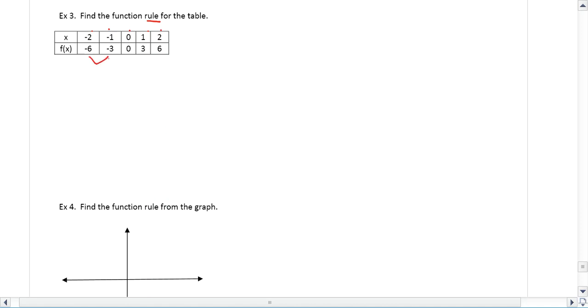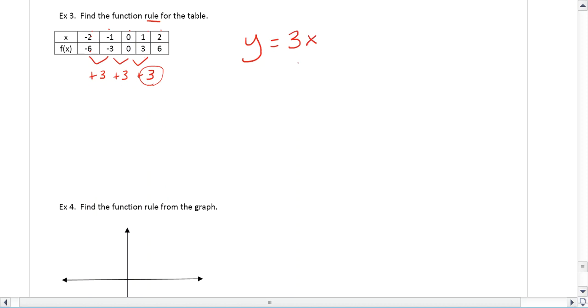And then the pattern here, as we go up the f of x or the y, we are noticing we are adding a 3 each time. So that is important. So now you're picturing a y equals, which is a rule. What are we doing to each x to get the y? And if you'll notice, this 3 is important. So most people can see this and figure out 2 times 3 is 6, 1 times 3 is 3, and so on. So the rule is 3x.